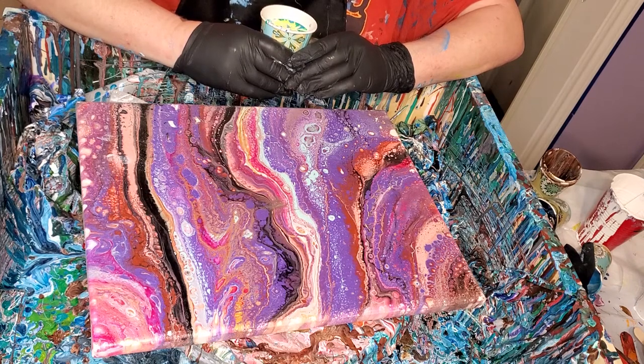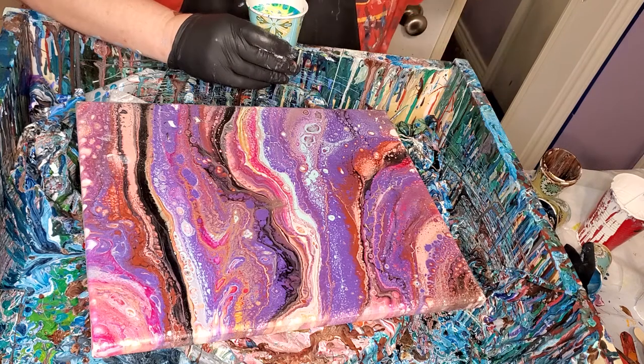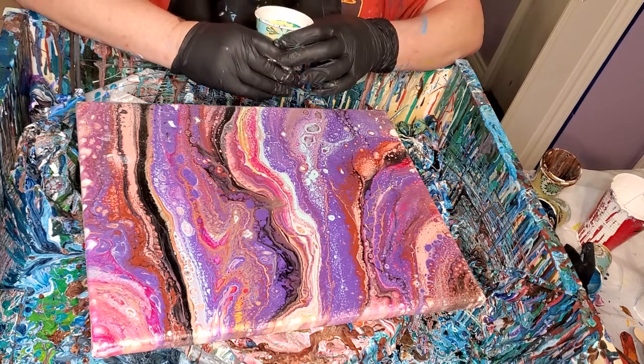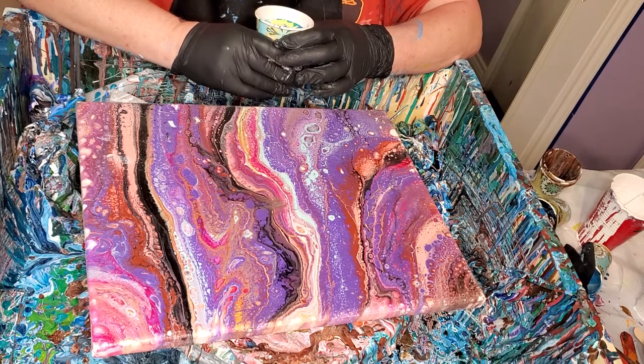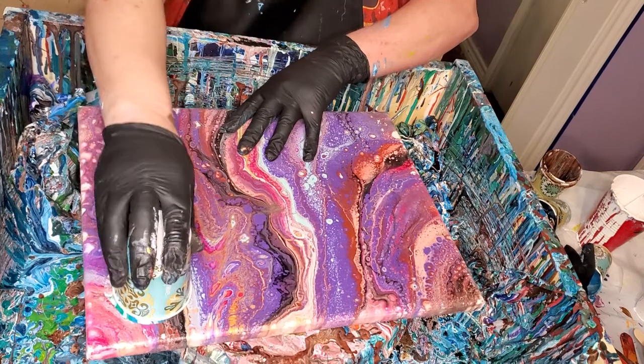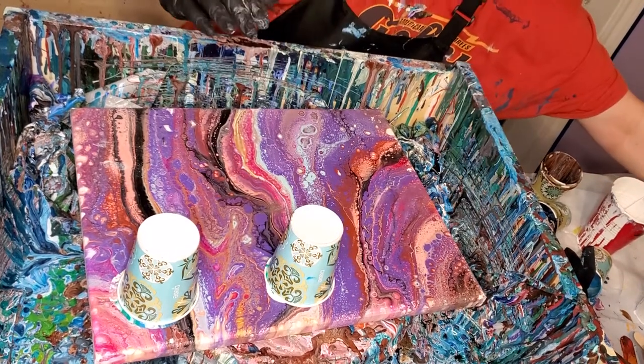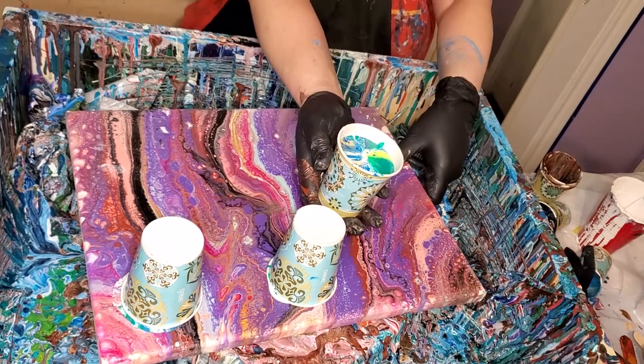There's 24 karat gold with Arteza gold pigment. There is one of the Color Art blues — I believe it's sapphire — with phthalo blue Master's Touch paint. There is Peacock Feather Color Art pigment with metallic green Artist Loft paint. Then there's another Color Art blue, maybe sky blue, mixed with Master's Touch sky blue paint. And there's Key Lime Color Art pigment with brilliant yellow green Liquitex paint. I got three cups because three was just the perfect amount of paint on this size canvas last time, and I spun it after I turned it over and it was pretty cool.